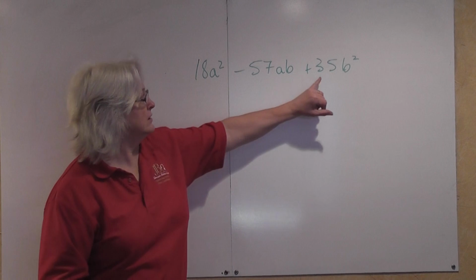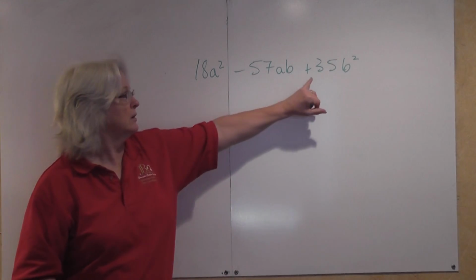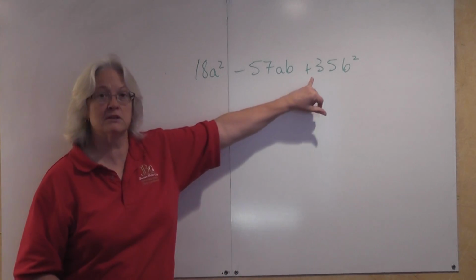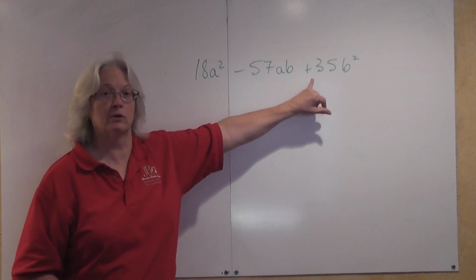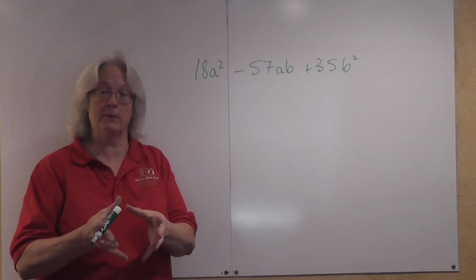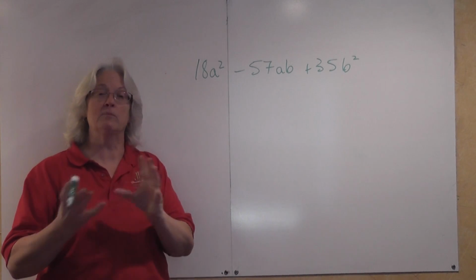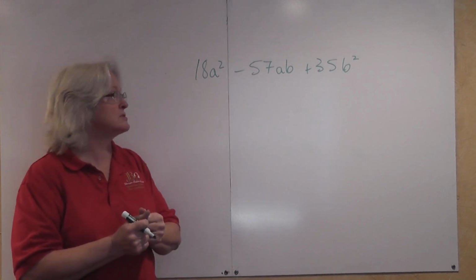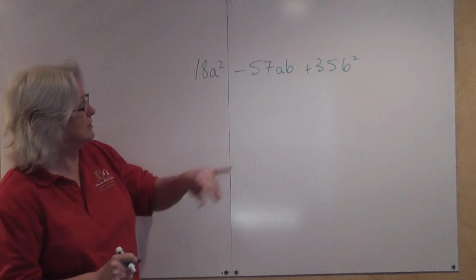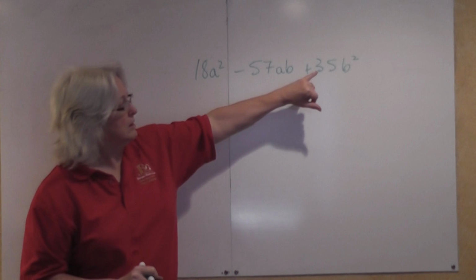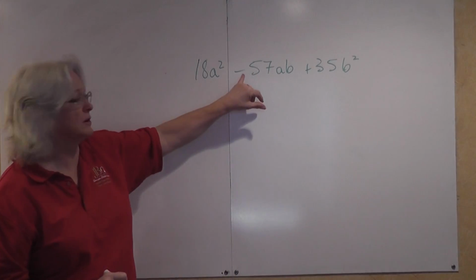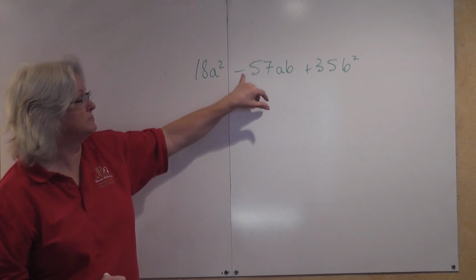Let's look at the signs. What do we know? We have a negative sign in the middle. We have a positive third term. What's the only way that you can end up with a positive product? If both of the signs are the same. Positive times positive, negative times negative. What do we know we're going to have here? We know that these factors here are going to have to be negative because our center term is negative.